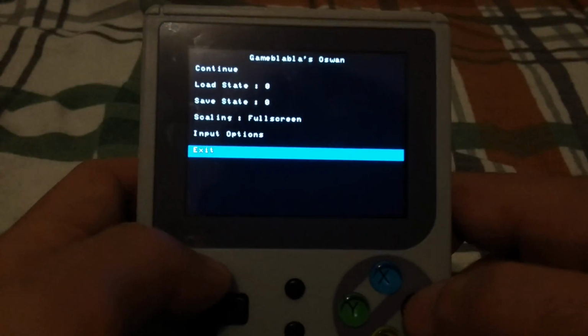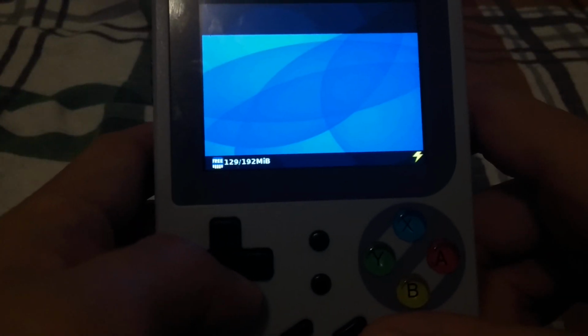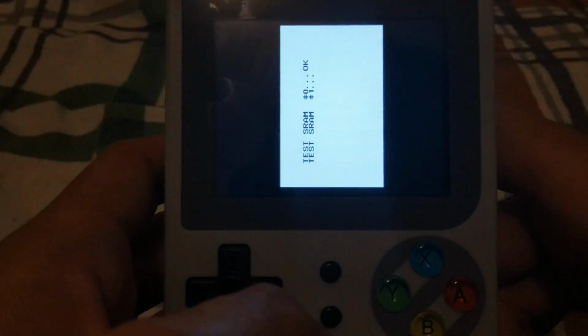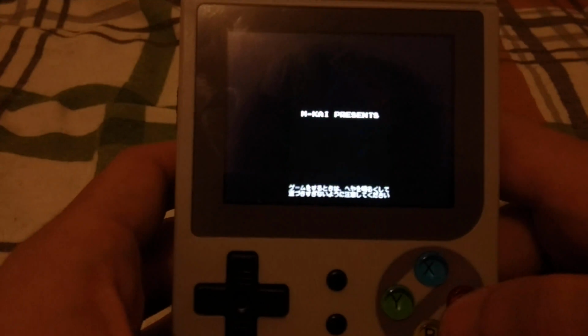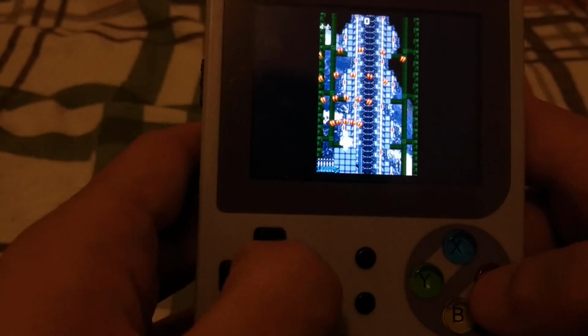And you can also save. Oops, I didn't mean to do that. But let's try a vertical game. I believe I should have one. Yes, Judgment Silver Sword. And it's very slow, unfortunately.